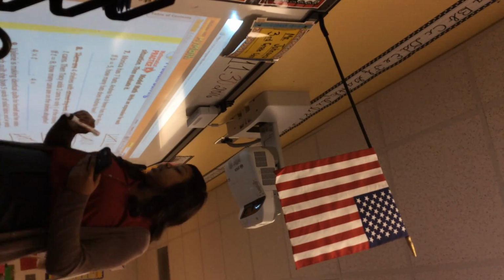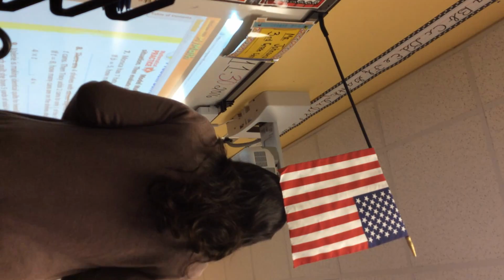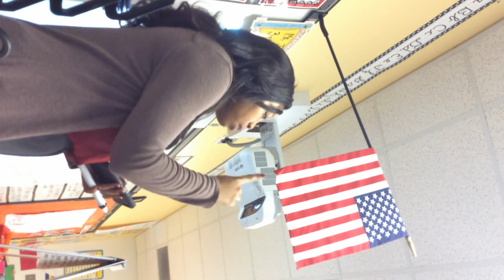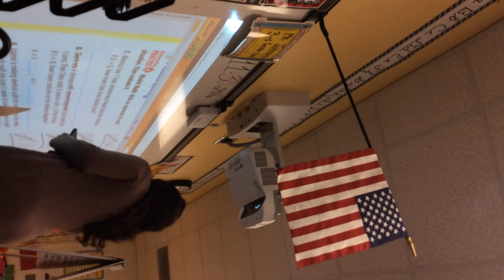So we have 4 times t. What will we add to that equation to make it true for our word problem? Remember, she added cans to one shelf, so we have to make sure that we are accountable for them. 2 cans. You're correct. She added 2 cans.